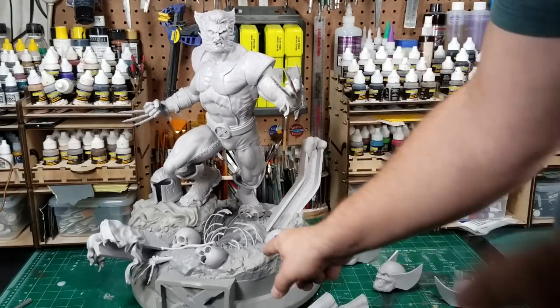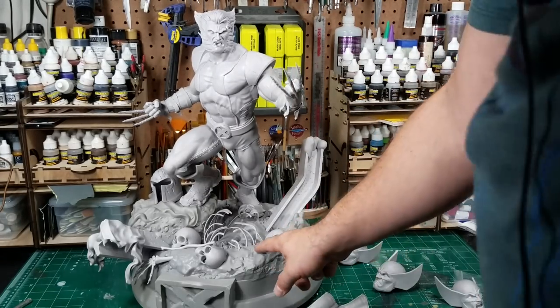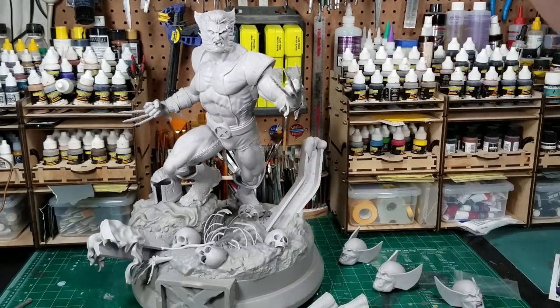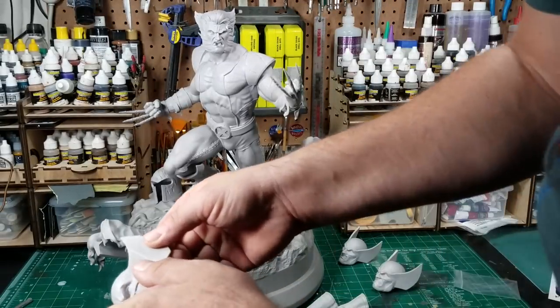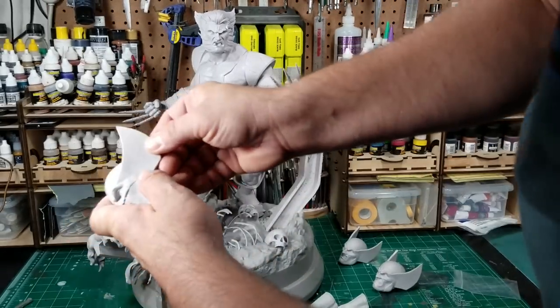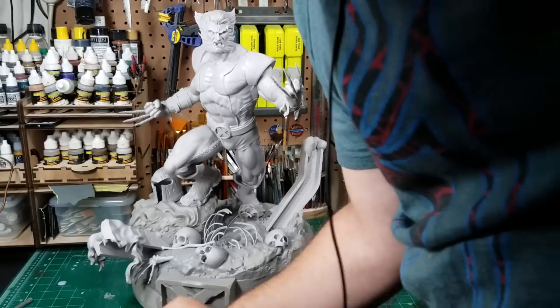So now what I gotta do is glue all these little teeth back on. I could just leave them off, I guess, or chipped. They could just be chipped off the skull. And I gotta fix this head, which is a bummer because it's a clean break, but I've gotta go through and rescribe all that detail. And that little piece on the wrist, I did find that piece on the floor, so I gotta glue that back on. So, you know, it adds some work, dropping that, having it fall over on me.